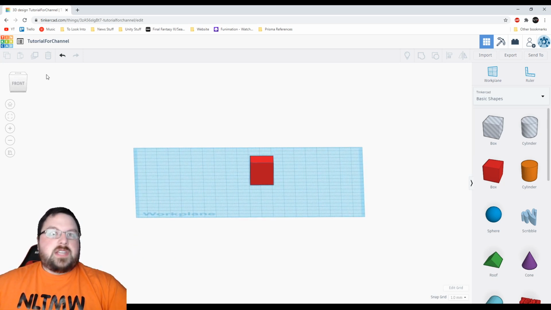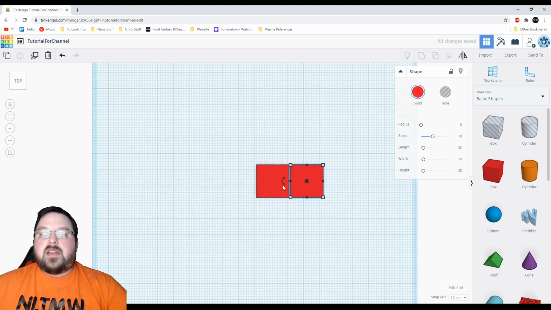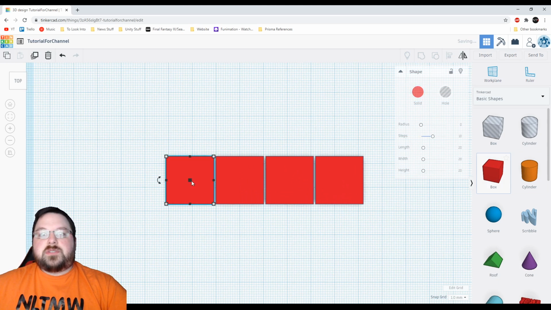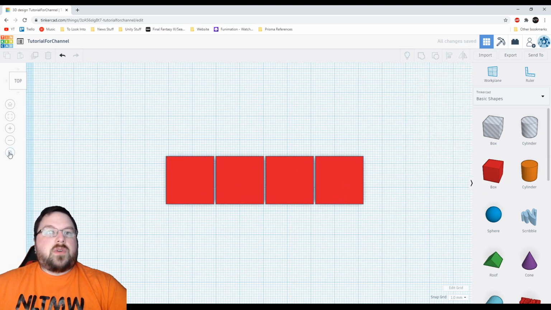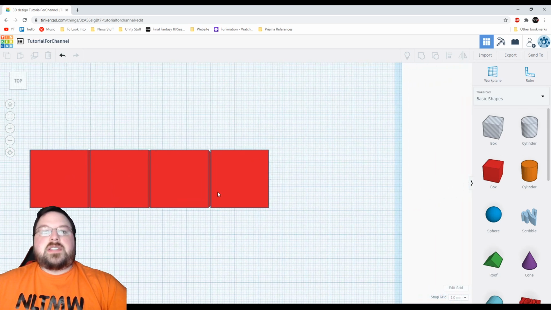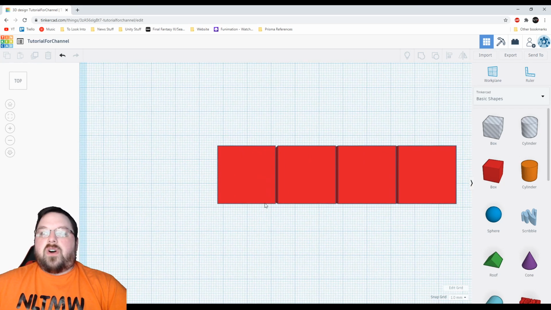A specific case where you'd want this, like if I go to the top view and say I had several more boxes out here and I wanted to make sure that they all had the same amount of space between them, like I just want one of these units of space, an easy way to see that is just by being in orthographic view. Because if I switch back, you can see that, especially as they move to the side of the camera, it gets harder and harder to tell if they're all even.